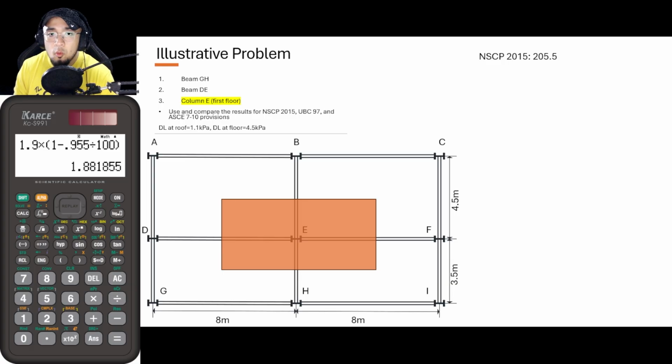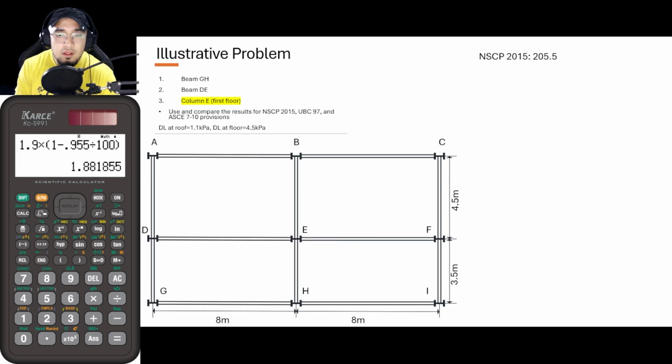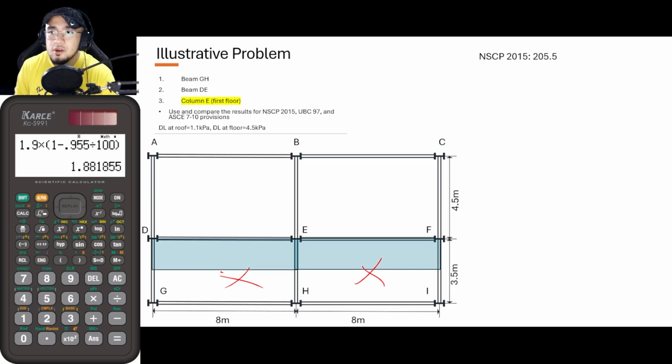Okay, so if you are now wondering, isn't there one-way and two-way distribution? Why is it the case that this is only a rectangle? Basically, guys, for the slabs at the bottom part, both of these are one-way distribution. So basically, this is now its distribution. And for both slabs at the top, this and this, they are two-way. And from that, we have trapezoids here, and you also have triangles here.